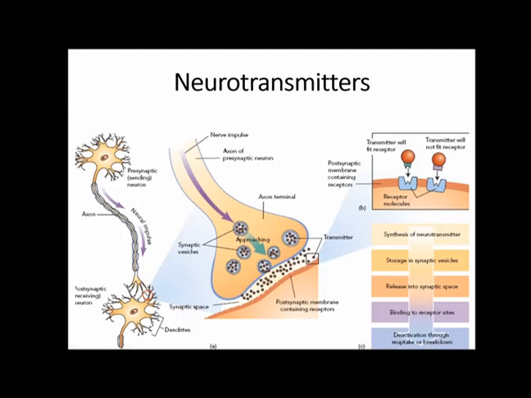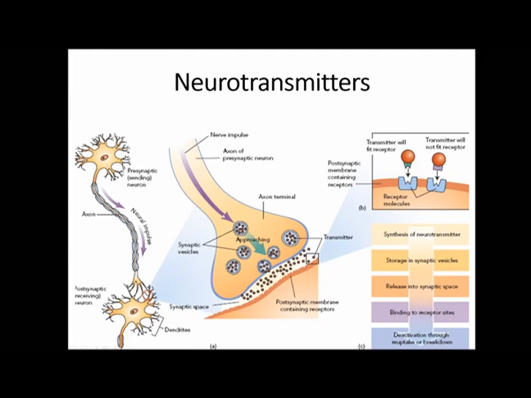So now we can actually see the visuals going on with this. So we have our presynaptic neuron. So we can see that the signal travels down towards the end of the axon, those axon terminals, and this red circle is telling us that this is what we're looking at. So this is a blown up look at just one axon terminal connecting to the dendrite of our postsynaptic neuron. And so we can look at this blown up image here.